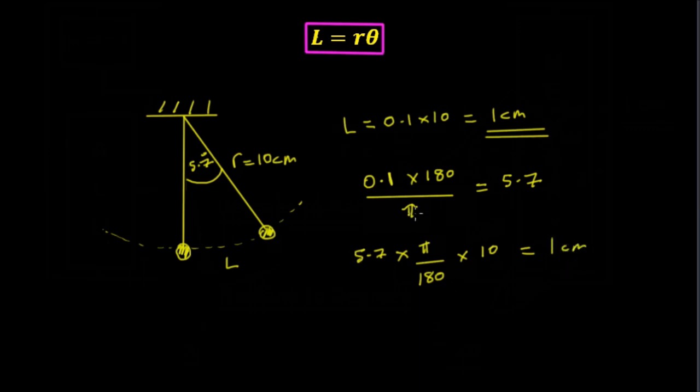But you can see here the beauty of working with radians. We don't need to bother with this pi upon 180. We don't need this conversion factor. We can just simply multiply the angle in radians directly with the length in centimetres and we get our answer. So it's much simpler to do this than it is to do that.